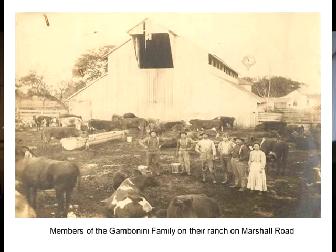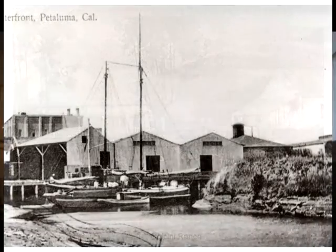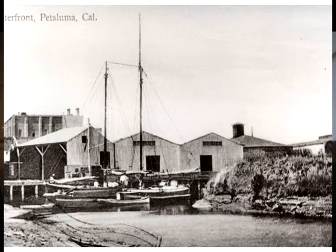During the 1870s, the dairy industry rapidly changed due to an influx of immigrants from Holland, Denmark, Germany, Switzerland, Italy, Ireland, and the Azores. So this would be a typical dairy ranch. This picture gets used quite a bit, so it might be familiar to you. These immigrants were attracted by the accessibility to markets and the climate. These newcomers immediately became aware of Petaluma's advantages as a dairy center. And by the 1880s, when supplemental feeding came into practice, Petaluma was the largest shipping point in the state for dairy products.